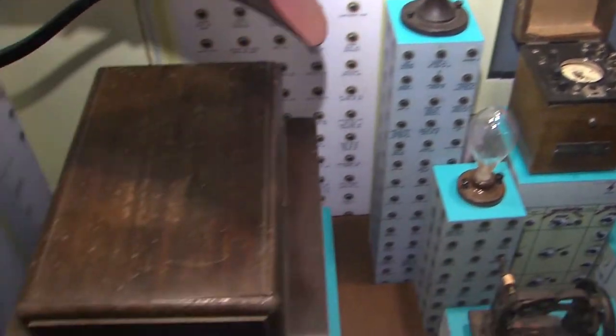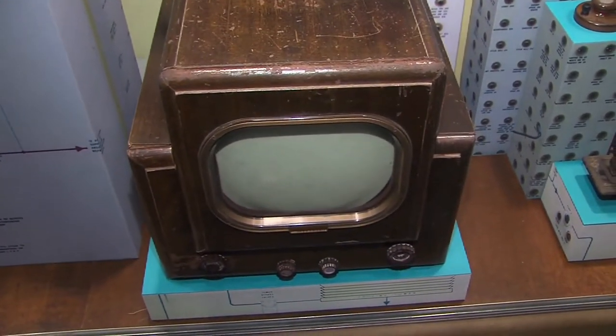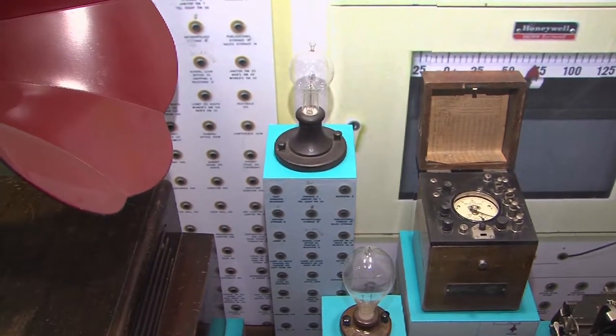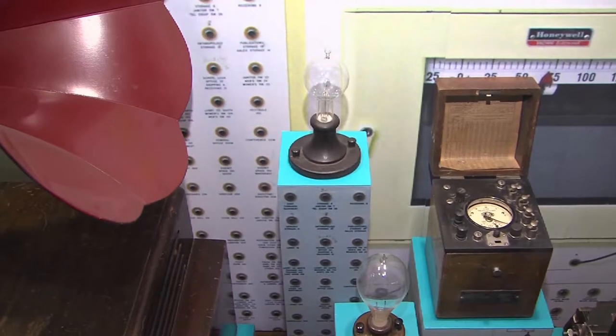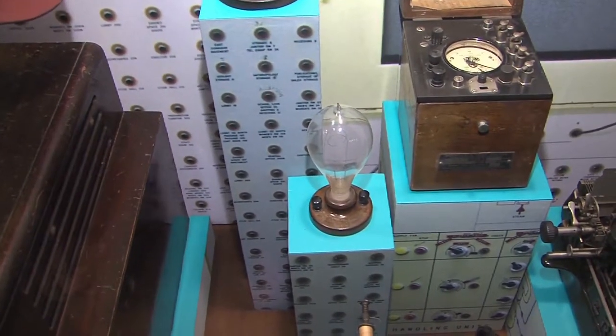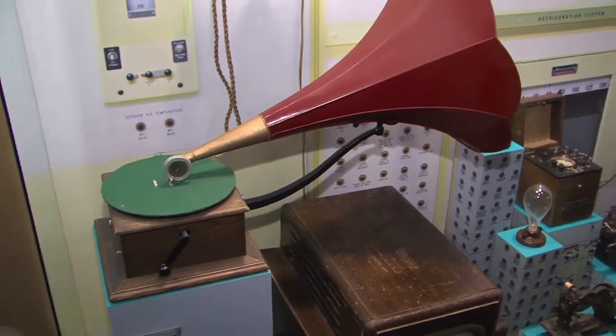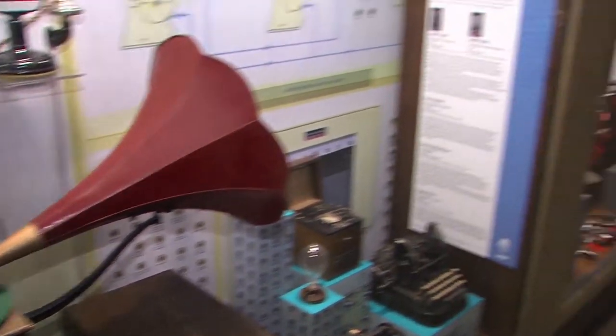Typewriters, light bulbs, and a TV set — we're stepping up. Those two light bulbs are at the heart of the way we use electricity today. The one on top with the little round globe was developed by Thomas Edison and ran on direct current. Nicholas Tesla thought there must be a better way and developed alternating current, selling his patent to George Westinghouse. It all came down to the Chicago Columbian Exposition of 1893, which would use a ginormous amount of light bulbs. Both Edison and Westinghouse bid on the contract, and Westinghouse won — so today we use alternating current.